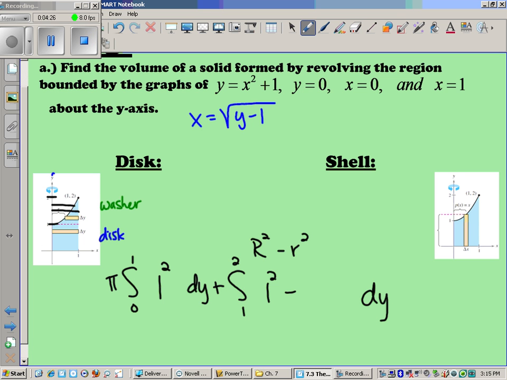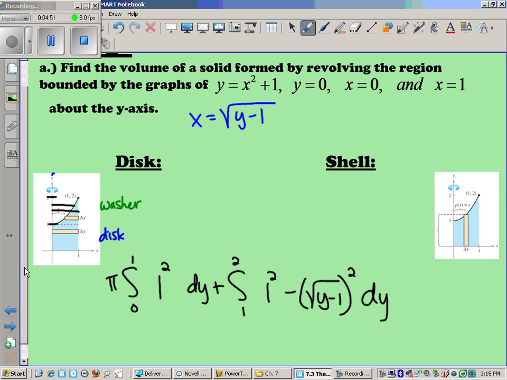Well, my axis of revolution to the inside is going to vary depending on where I put my rectangle, but it's always going to correspond to my function. Well, remember, because I'm sideways, my function isn't going to be a y equals anymore. It's going to be my x equals function, my square root of y minus 1 squared. That's my big radius minus my small radius. Okay? You should be able to integrate both of those parts.